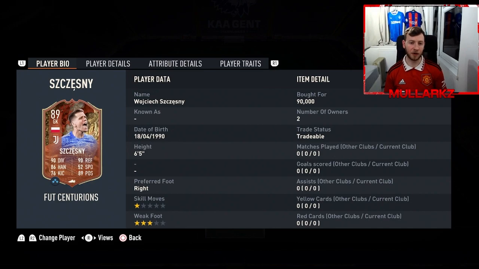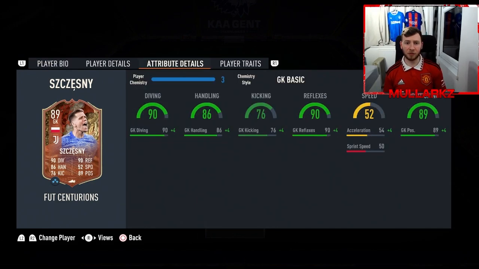Obviously, skill moves is very irrelevant. Now, we'll have a quick look at the attribute details. Everything is more or less in the 90s, with this basic chemistry style on him. Diving, handling, reflexes, positioning, everything's in the 90s. The only thing that's not amazing is the speed, obviously, only 50 speed. We'll have to see what he's like in game, because sometimes the speed doesn't matter too much anyway.